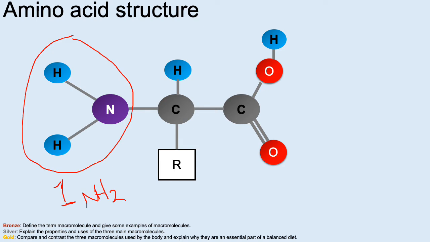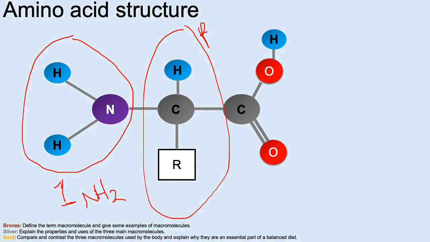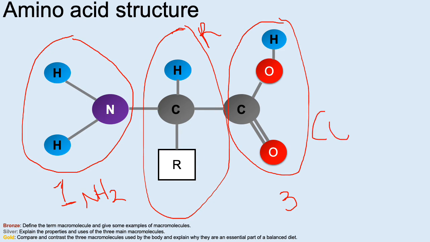The second group here is the R group. So that is specific to each individual amino acid. So each type of amino acid has its own specific R group. You don't need to know anything about that just yet, just that it's there. I don't even think you learn about it at degree level. I don't remember doing that at degree level, learning about the R groups. And then the third group is the carboxylic acid group. So that is group number 3. And that is COOH.